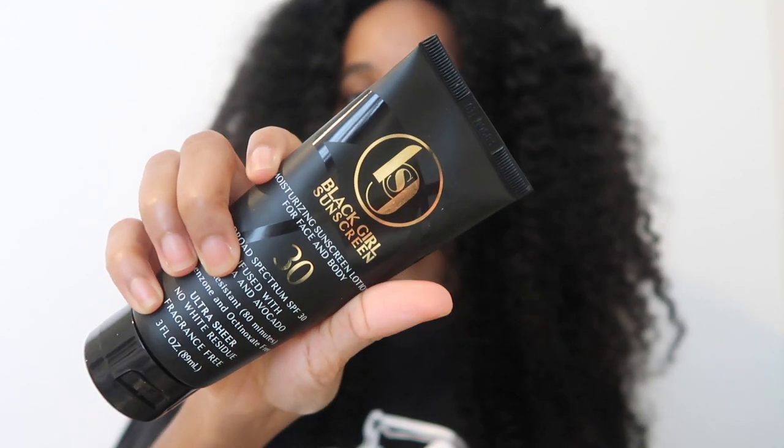Find my sunscreen. Two fingers worth of sunscreen. That's how much sunscreen you should be using. Black girl sunscreen. If you know, you know. It should look like you have on a mask when you're applying sunscreen. And don't forget that neck. So, the sunscreen really makes you look like a glazed donut. And it's no white cast, so we love her.